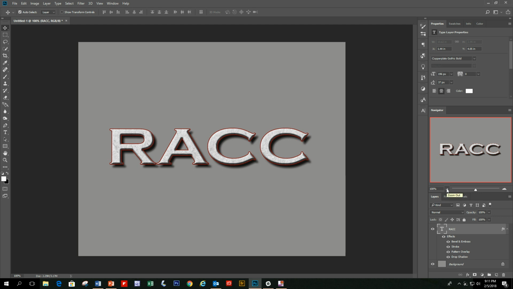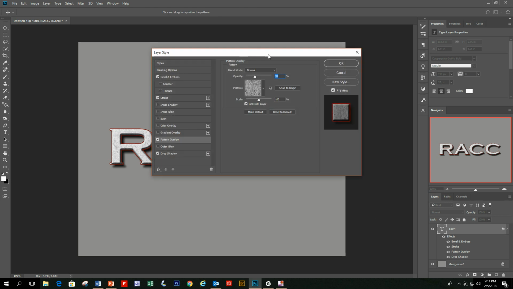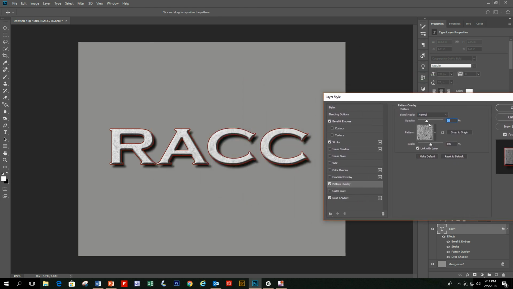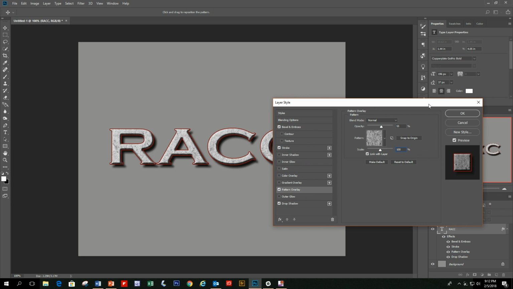You could always adjust the pattern. You can change the opacity like most of them, so I'll just change the opacity a little bit. You can change the scale. This scale is 100%, or just what we consider a normal view of this. But you can change it. You can lower the scale and it changes the look. You can raise the scale and it changes it a different way. I'm just going to leave it at 100, the normal look for now, and we'll go from there.